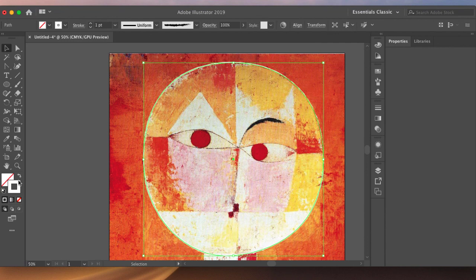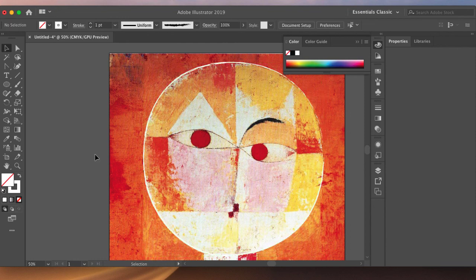Now his circle is filled in, right? So at some point I do want to fill it back in, but then I won't really be able to create the eyes right now. So I'll fill it in later. I'm going to add in the other shapes, and then we'll do that.